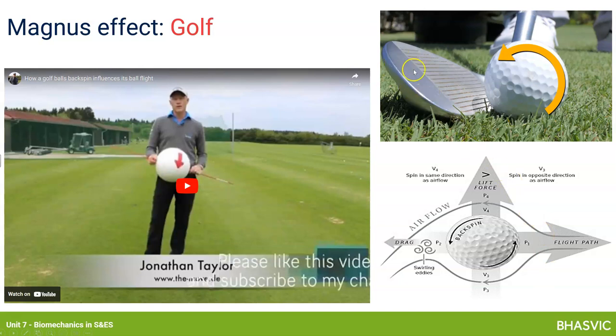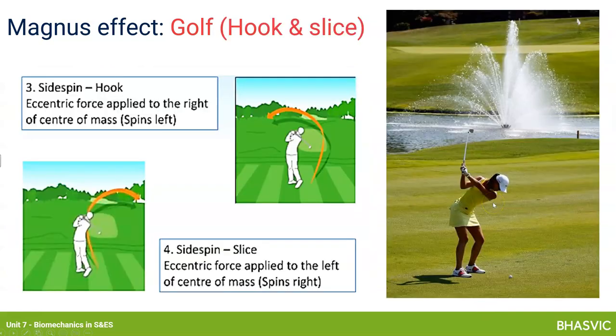Golf is another very typical example of intentional backspin. So we have golf clubs that are designed to really exaggerate how much backspin we can get on a ball. And with the backspin, what we tend to get is lift as a force. So we create spin to create the Magnus force upwards. Sometimes when we hit a hook shot or a slice shot, we don't really want to. We send the ball off to the right. That's gone from high to low. We strike it on the left and it veers off to the right, or vice versa. We hit it too much on the right and it veers off to the left. So often we intend to do a slice shot, a backspin shot. Sometimes we do a side spin shot unintentionally.